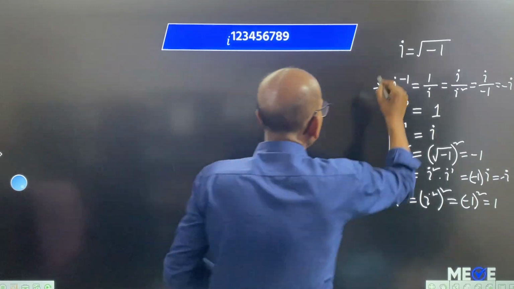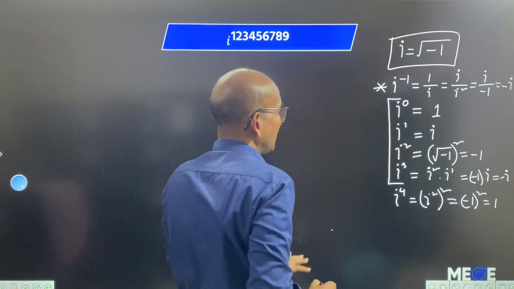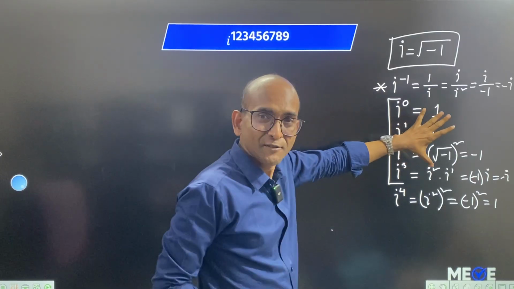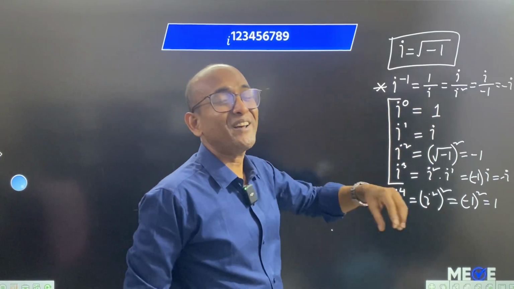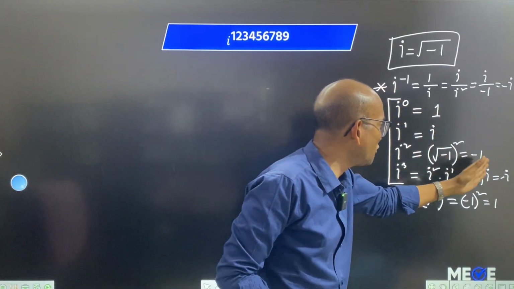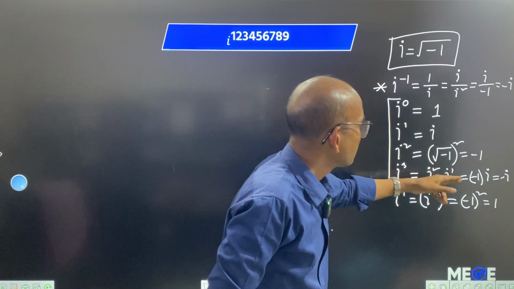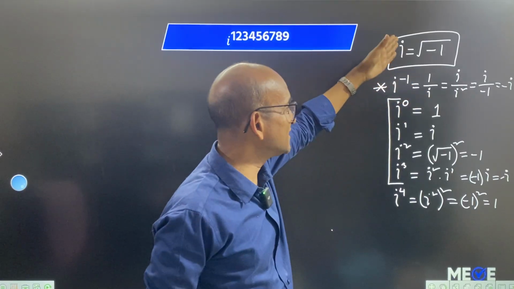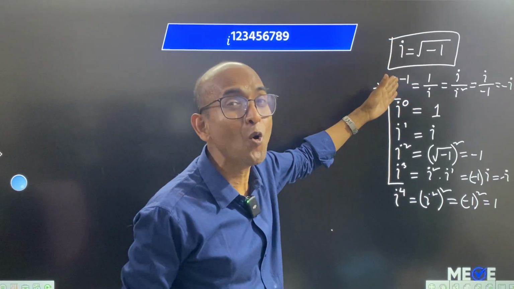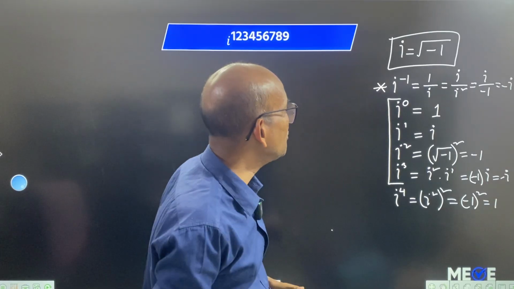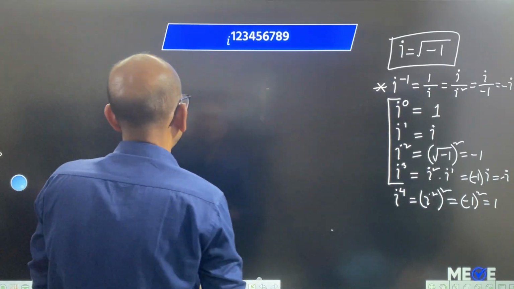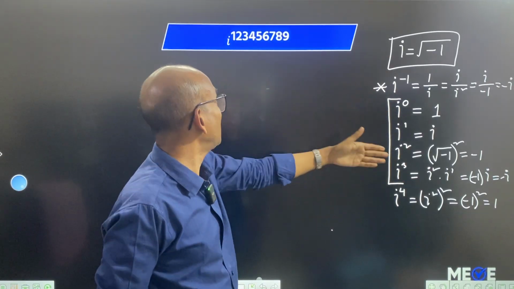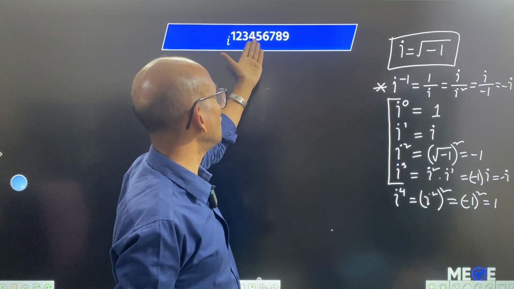Now, the first one is the definition, and we have 4 values of i to the power of any exponent. You will receive all those 4 values. You see, before 1 there is minus i, before 1 there is even minus i. So the sequence is intact, keeping its own progression. Okay, fine. Let's solve this slide now. This is the basic knowledge we are applying to solve such problems.